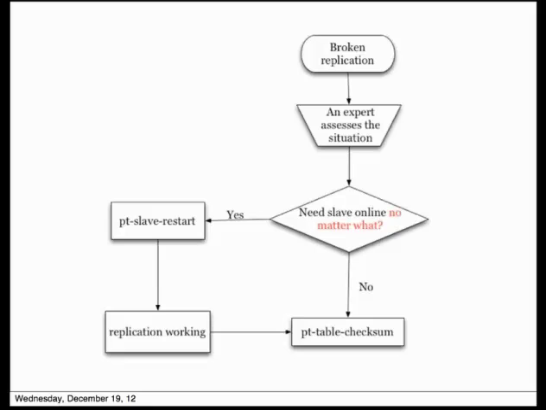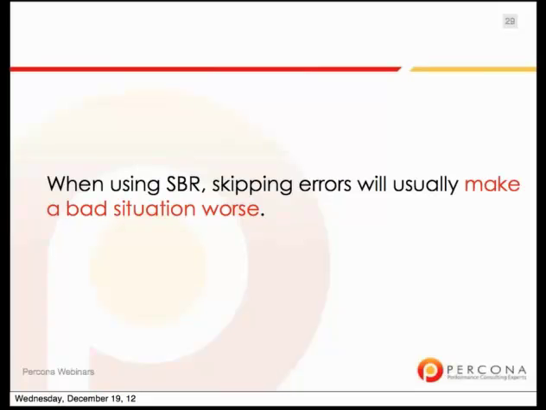So as a rule of thumb, always after I use pt-table-sync or after a manually fixed replication, I go on and run another checksum. An important piece of advice: if you're using statement-based replication, skipping errors, that is using, for example, pt-slave-restart, can usually make a bad situation worse. This is because, unlike statement-based, row-based is pretty safe.